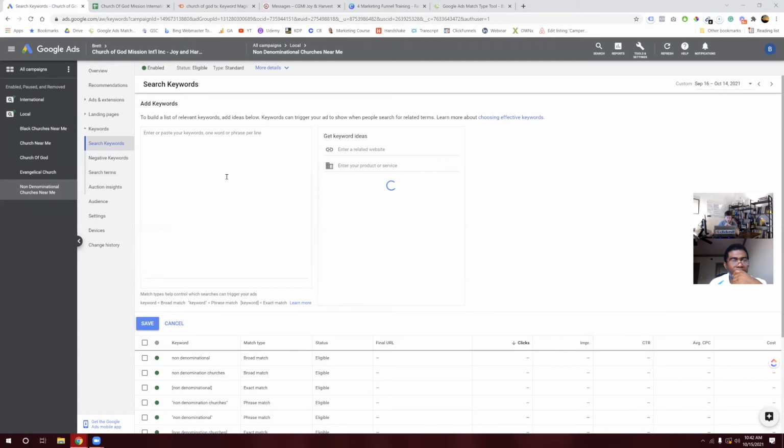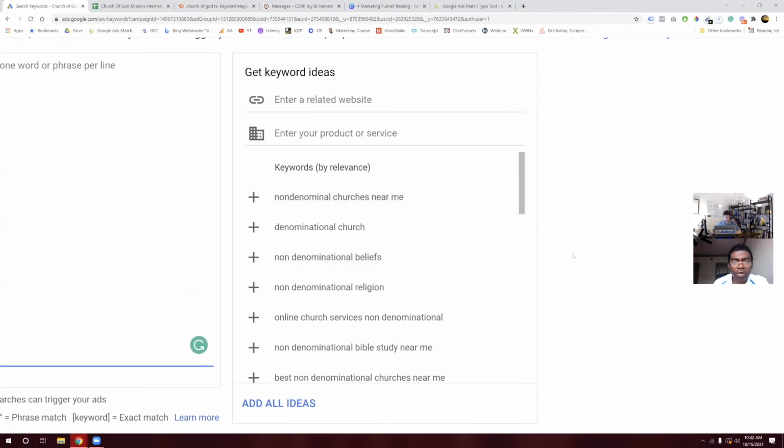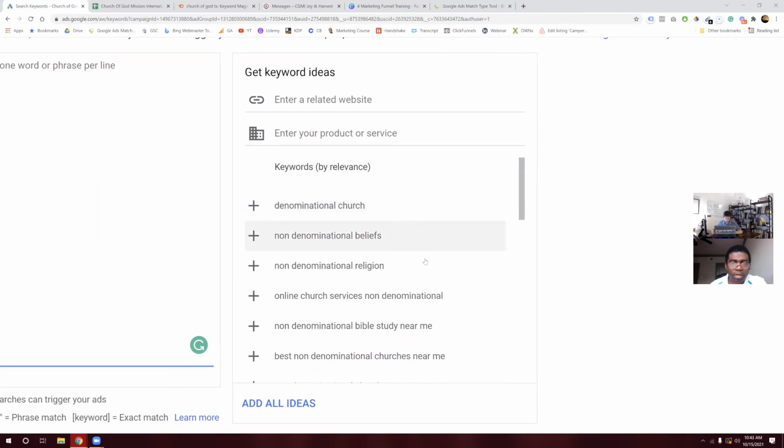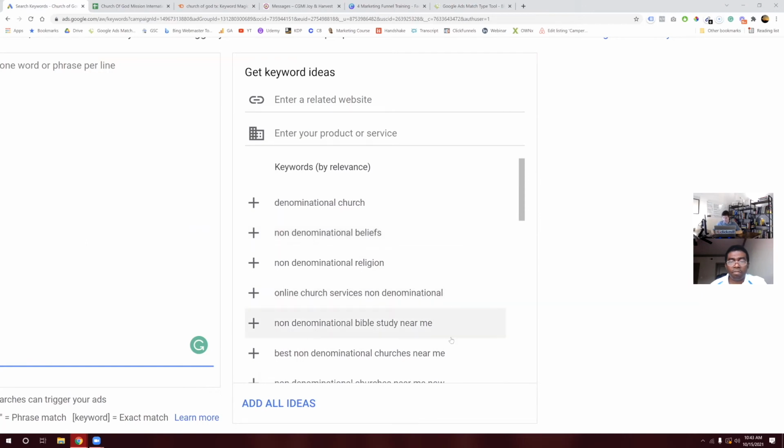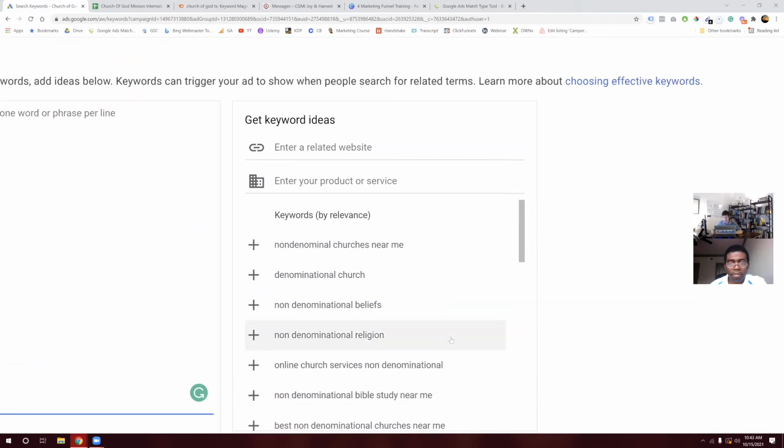Also, I'll show you something quickly. Watch this. See right here, this is a little suggestion box. A lot of people use the suggestion box. When I started years ago doing Google Ads, I used it too, and it's like, oh, look at all these searches, and they just click all of these things. That's great. The problem is, you don't know what the cost per click is. You don't know the search volume. Google is selecting these, and we don't know how.